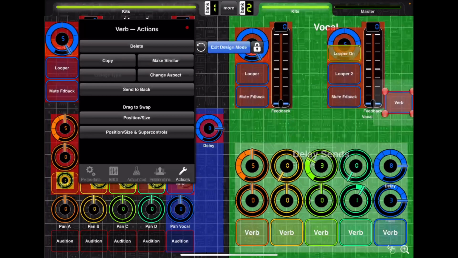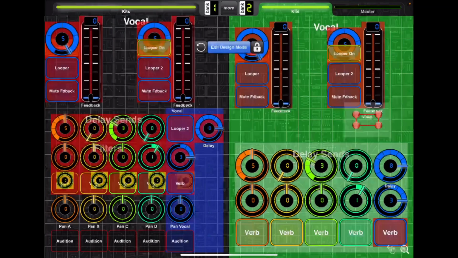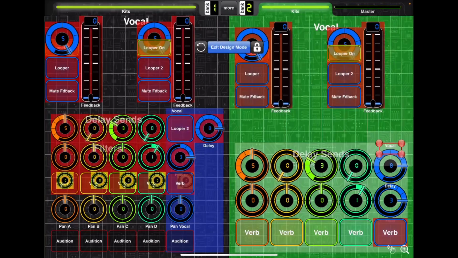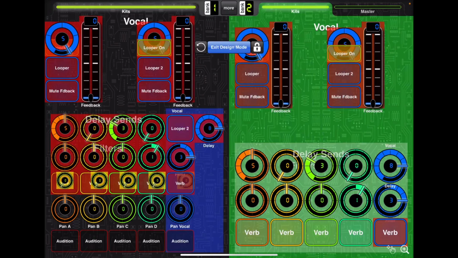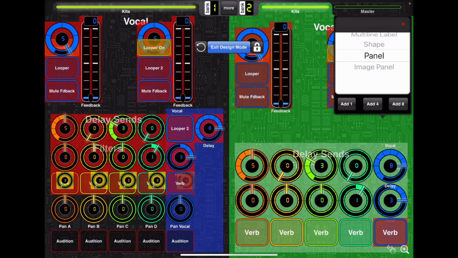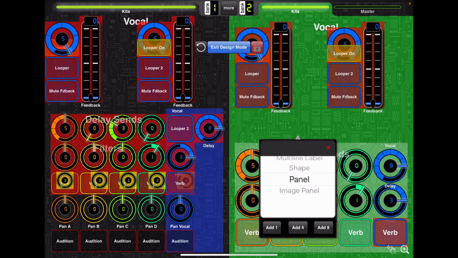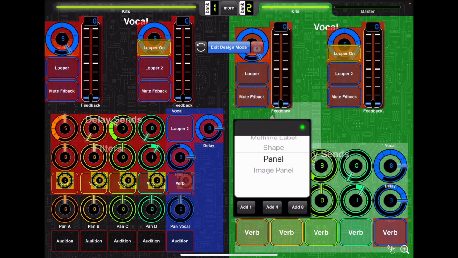And nor do I need this verb. That's where it went. I had moved it up there. I forgot about that. This is the vocal track. I'll put a little label there. And now I'm going to also, let me see, I'm gonna lock everything but panels. Yeah, now I'm gonna add another panel. Whoops, I did that the other way around. Let me lock everything but panels. Okay.